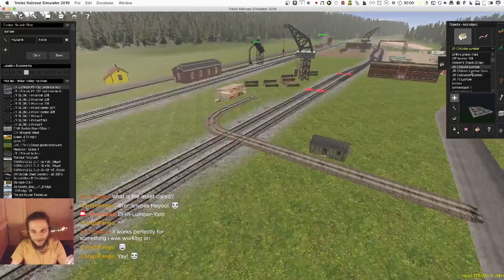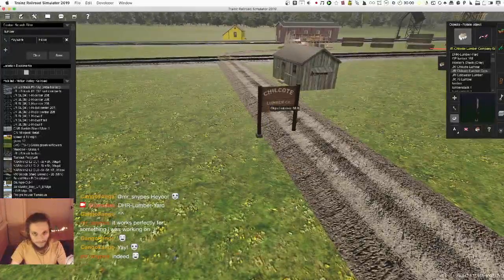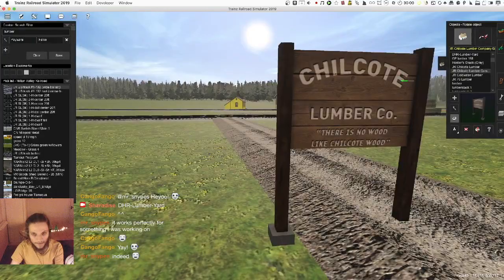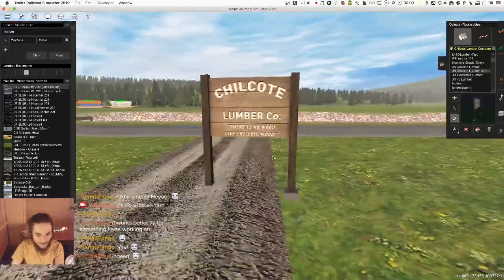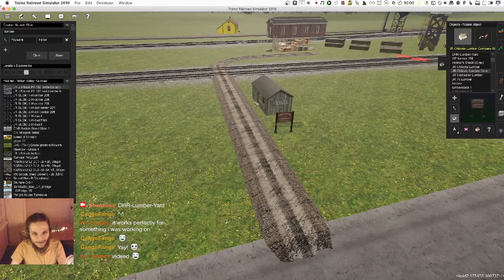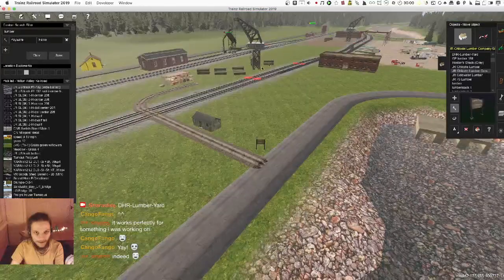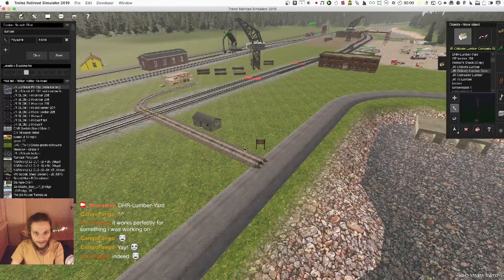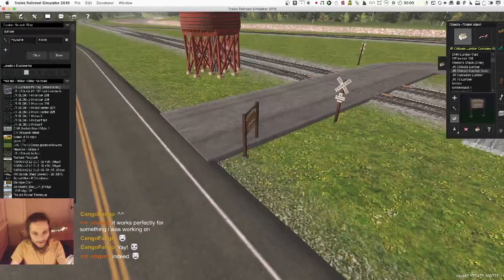That's a bit too big and too modern. Although the sign... There is no wood like Chilcote wood. And what's the back like? The same. Well, actually, why not? We can have the sign here, like that. And then, although this is the factory where it turns it into... Actually, that would work better on the other side, over here, where the road is, of course.